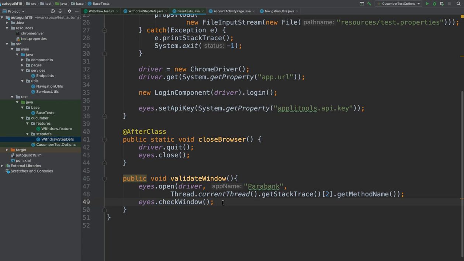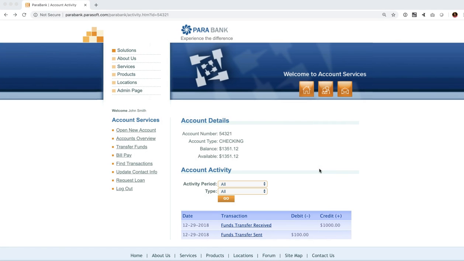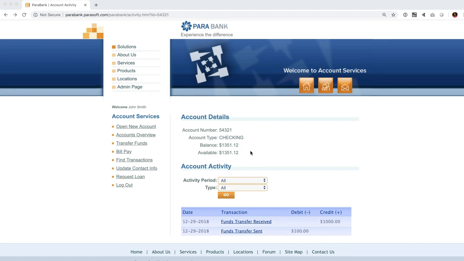So let's look at that application one more time. The reason why I am checking the account number separately from the entire window is because this is going to be different each time I run this test, right? It's dependent on this new account that I just created. So I have no idea what that account number is going to be. And if I check this entire page, then that's going to be different. Because I'm using the same amounts for that specific scenario, all the rest of this stuff should be the same. The other thing that might be a variable is the date. So when I run this visual test, I'm essentially just going to say ignore this part, and verify everything else.